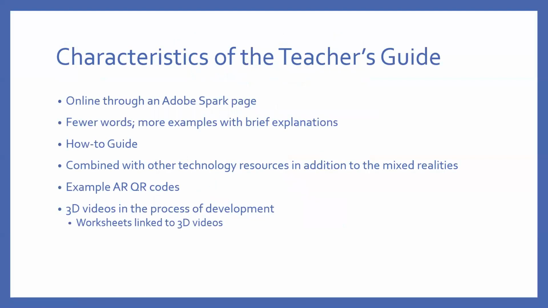So what are some of the characteristics of our guide? Looking at the literature, I'll mention how we apply these ideas. Well, first of all, we created an Adobe Spark page, which we're going to share with you in a minute. We didn't want to use a traditional website program. We wanted this to be a very visual, very accessible, very quick guide. And we didn't want to use lots of words. We didn't want to link multiple documents. On the surface it looks like a visual website, but in the back there are just a lot of documents attached to it. We didn't want that.